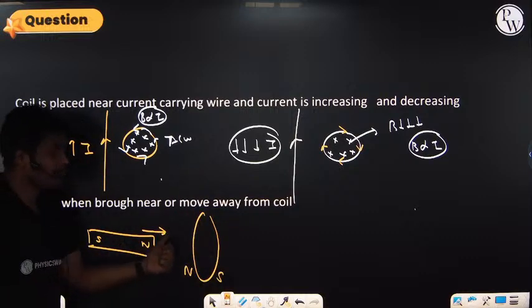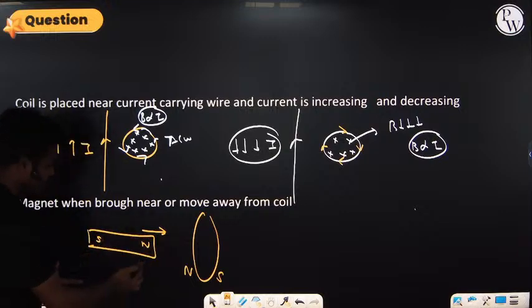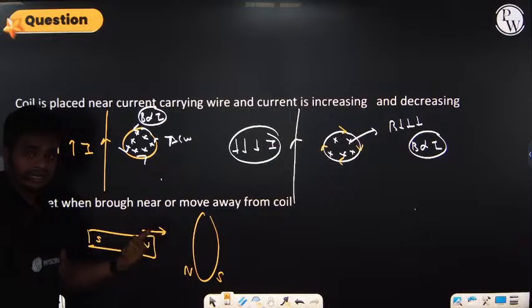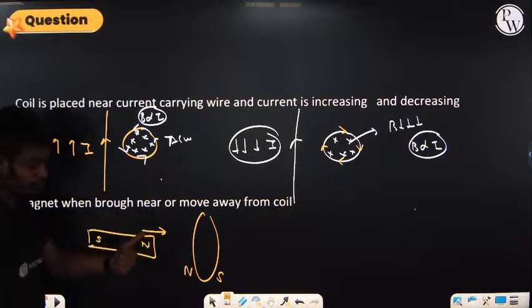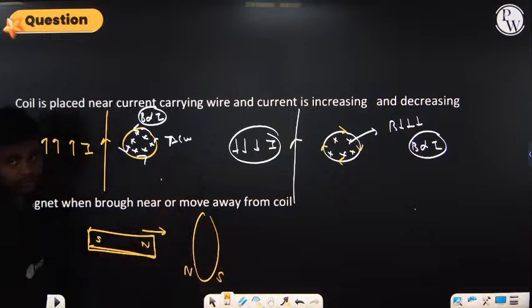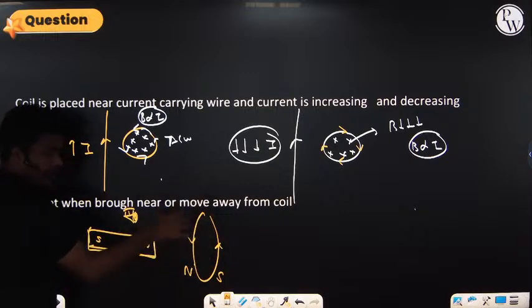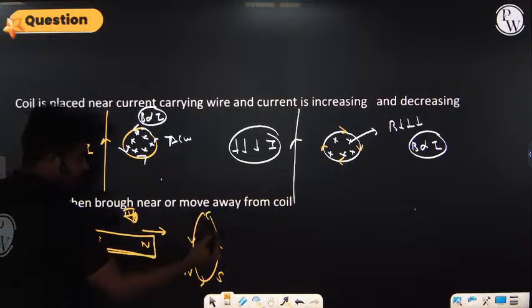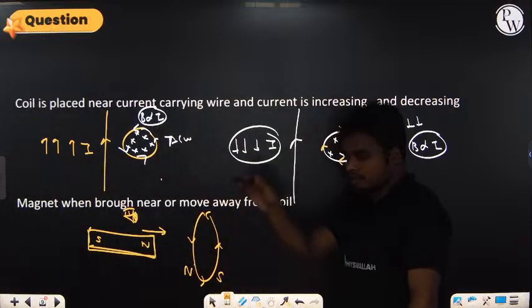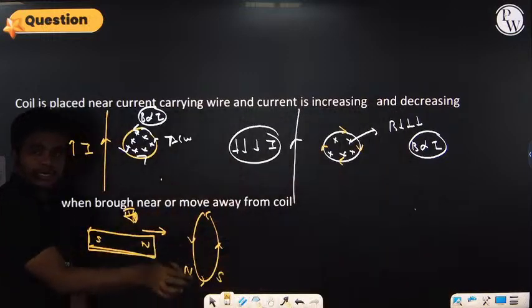Because as the magnet is approaching the coil, there will be repulsion. So it's like brothers and sisters: coming closer, they will fight with each other. When they are moving away from each other, they will love each other. The same thing is happening here also. So the north pole is approaching, so here also there is a north pole so that they repel each other, and this side is a south pole. We discussed yesterday which kind of current this is. If I see from this side, it will be clockwise current like this. If I see from this side, it will be anti-clockwise current like this, right?